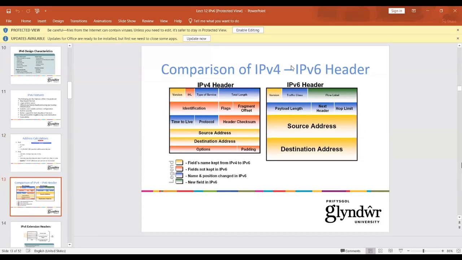And this is the comparison of IPv4 and IPv6 headers. You can see that IPv4 has a very complex header, but IPv6 has a very simplified header, and it also has a next header field. So we can add more headers to the IP version 6 header according to the requirement. Until you add additional headers, it always maintains a very simple header format. Therefore, it's more simplified than IP version 4.